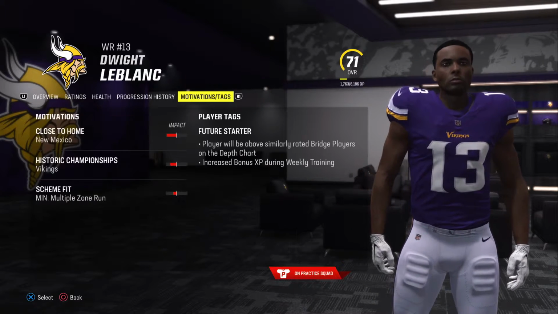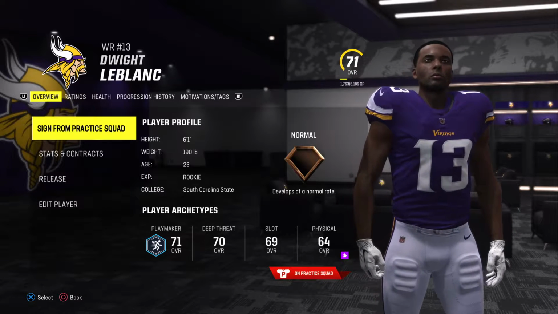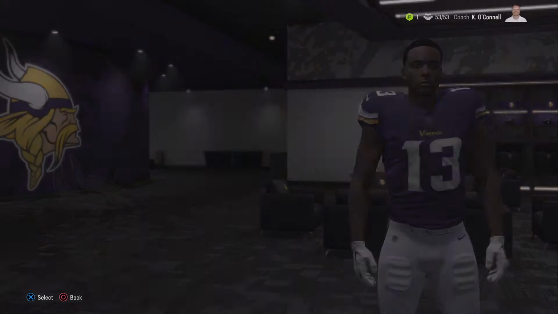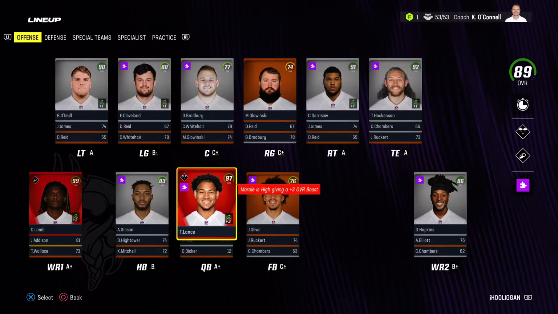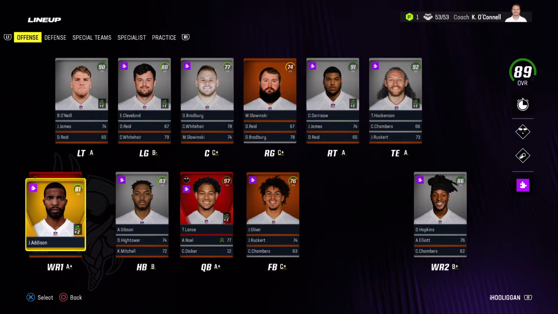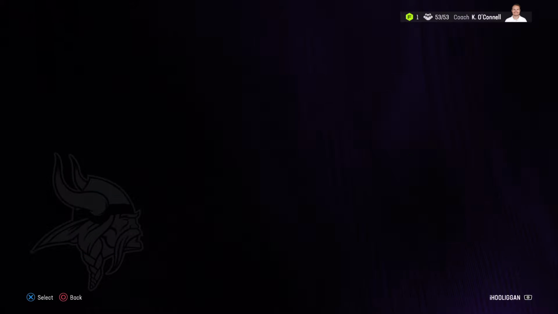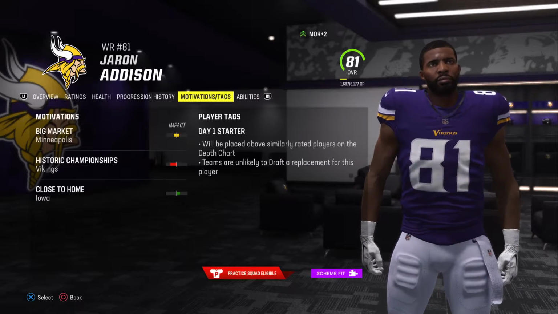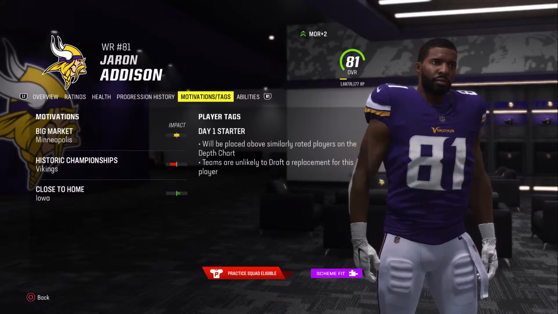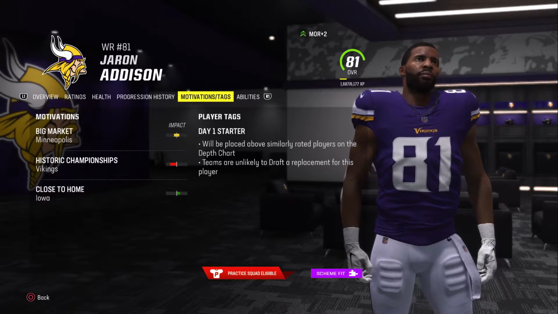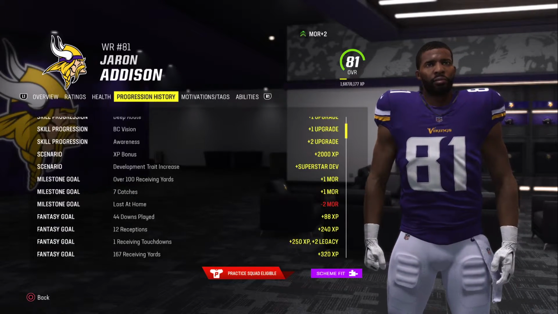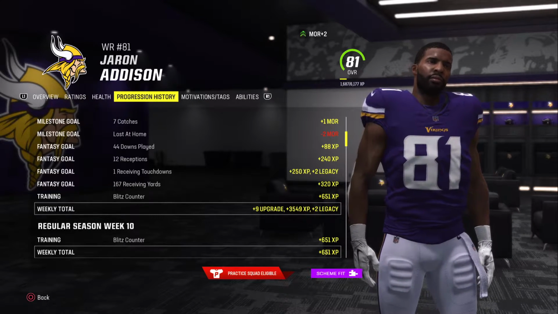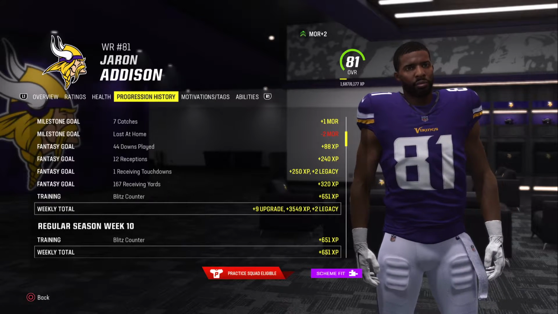So this guy is going to be fatigued to all shit by the end of the season, but he's never going to see the field. He's just going to develop over time, right? Now, if you take a look at another player on the team, so that guy had future starter as his tag, right? I don't think this rookie does, but he's a superstar dev guy, right? So he's going to get a little more XP. He's got day 1 starter as his tag, which sucks. Which it was future starter, but it is what it is. But as you can see right here, he's only getting 651 XP just for training, whereas if he had that future starter, he's getting more.